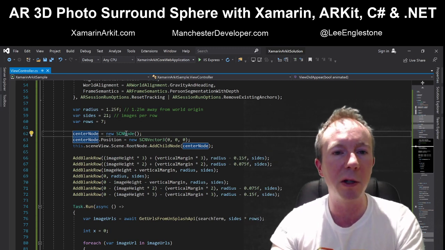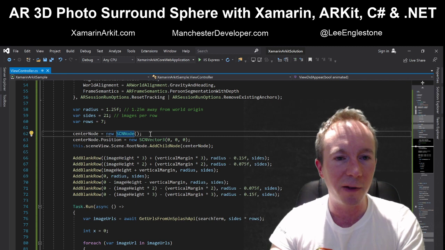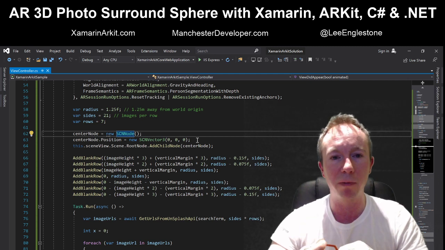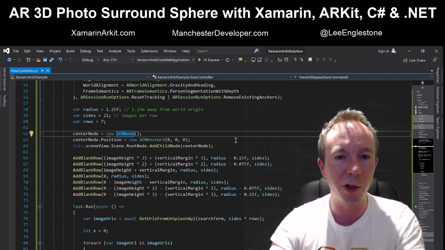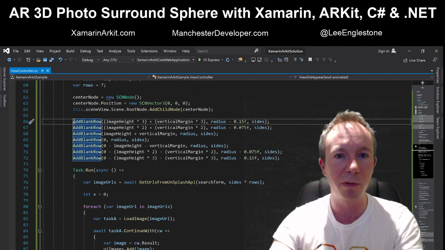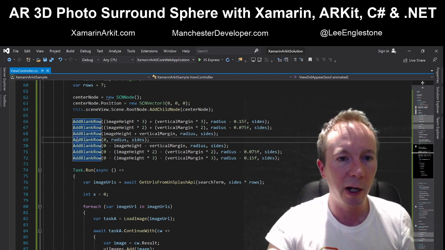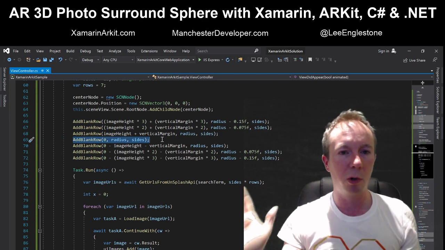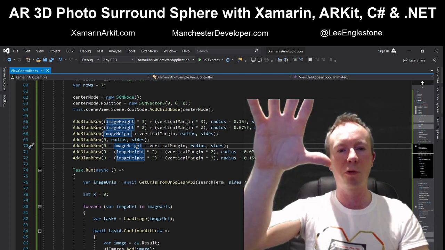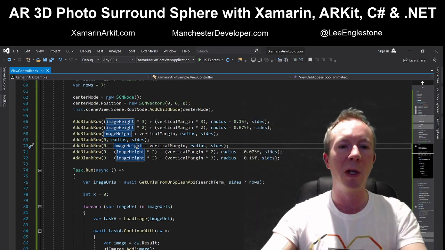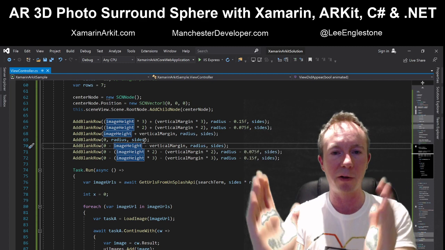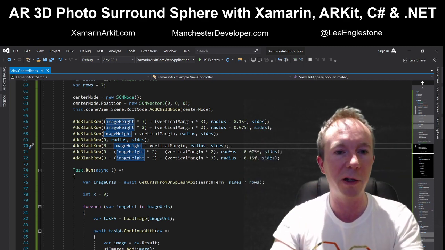That is just a plain bog standard node, and it's effectively invisible. I'm setting it at 0,0,0, which is right at the center where the camera is when you first start the app, or the world origin, and adding that to the scene. Then I'm creating 7 rows of images with 21 images on each row. When I first set out, I just had one row all the way around. And then I said, oh, actually go create me a row below that and a row above that and then another one, and reduce the radius ever so slightly to give this sort of tapered effect to effectively get the sphere effect that you can actually see.